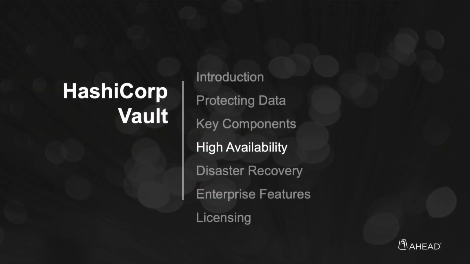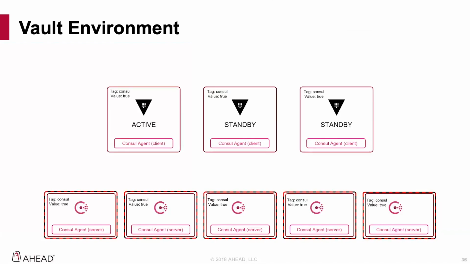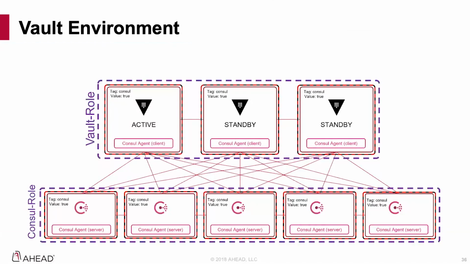All right, so we'll go into Vault High Availability now. This slide's probably in the wrong place, but this is kind of what an enterprise Vault deployment may look like. So we have a minimum of 3 nodes, and that's because of leader elections and the protocols that we use for leader elections. We want to make sure we have a consensus so we can elect a new leader if by chance the active node goes down for some reason.